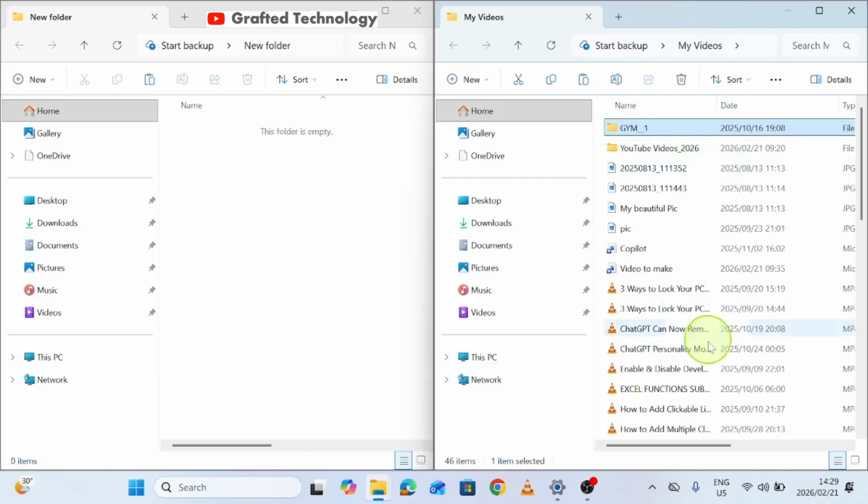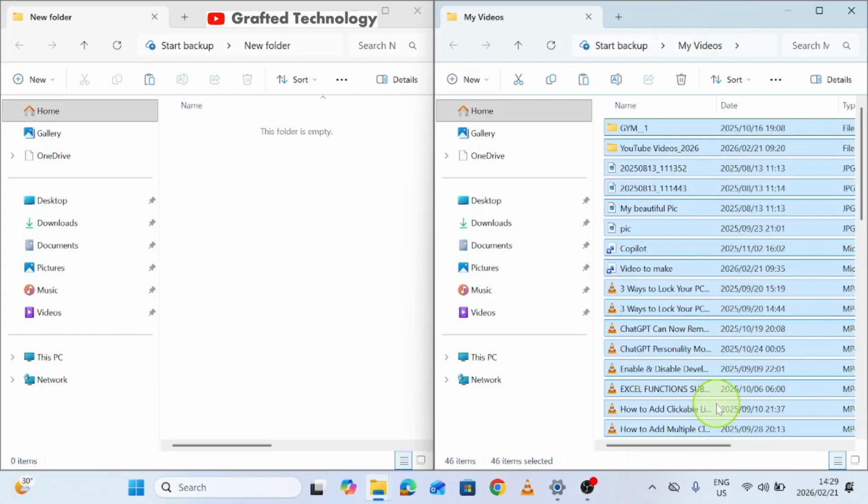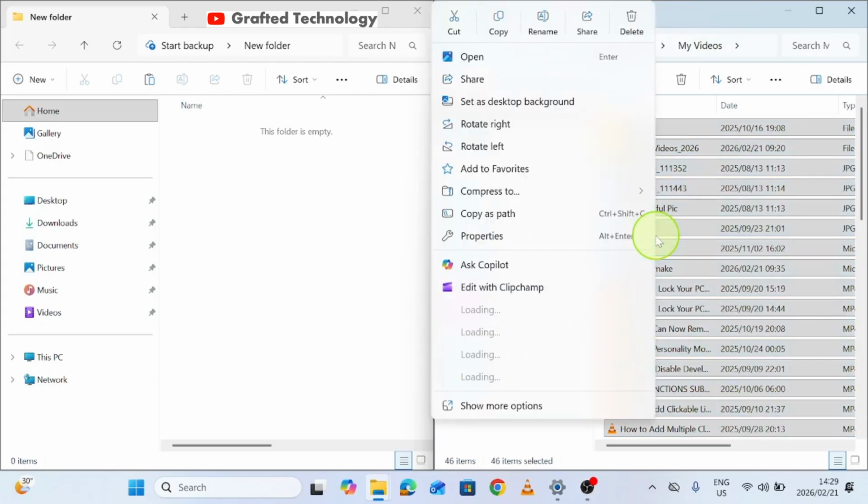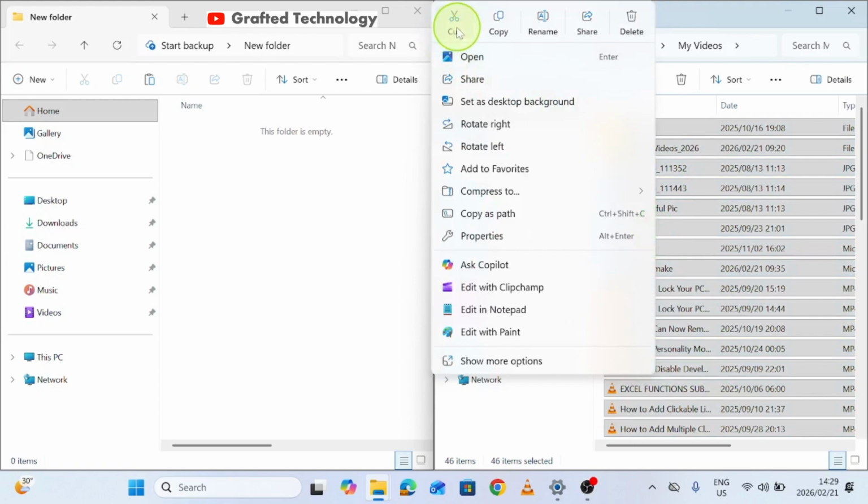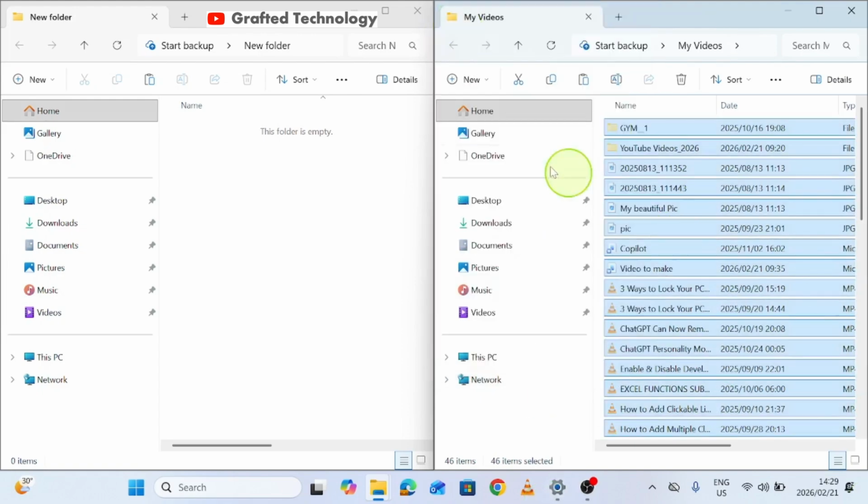So I'm going to select all the files here, Ctrl A to select all the files. I'm going to right click and you will see cut. I'll choose cut. Now go to the location of my choice. In this case, it's the new folder.